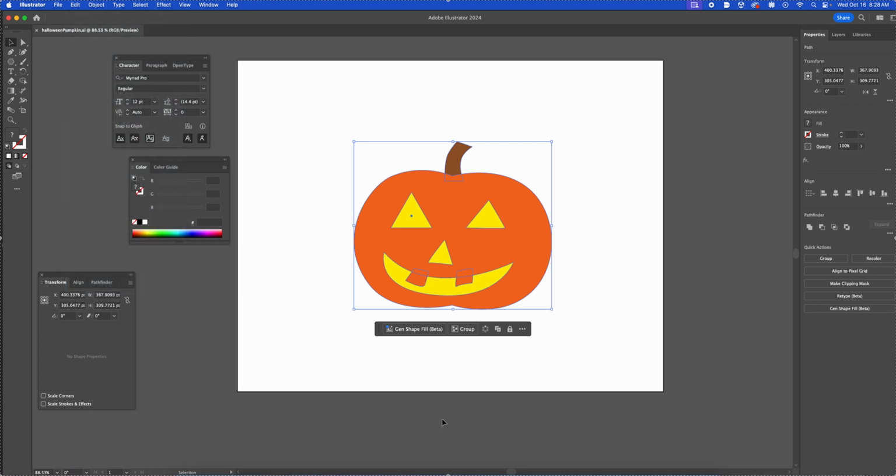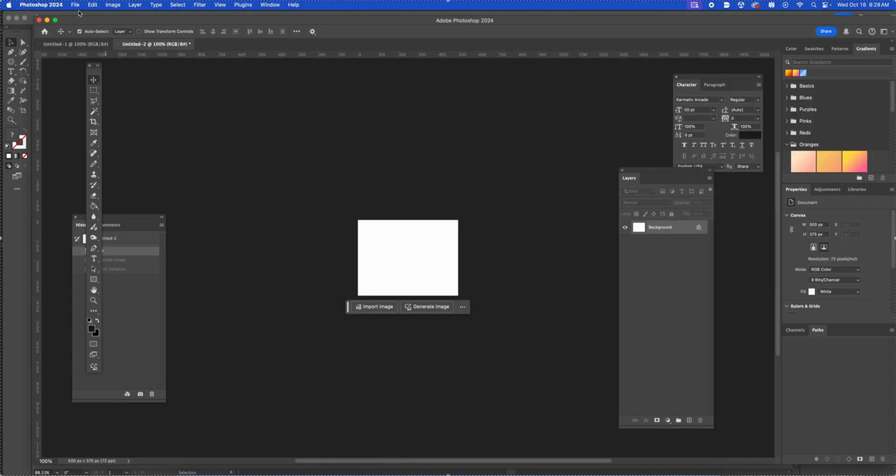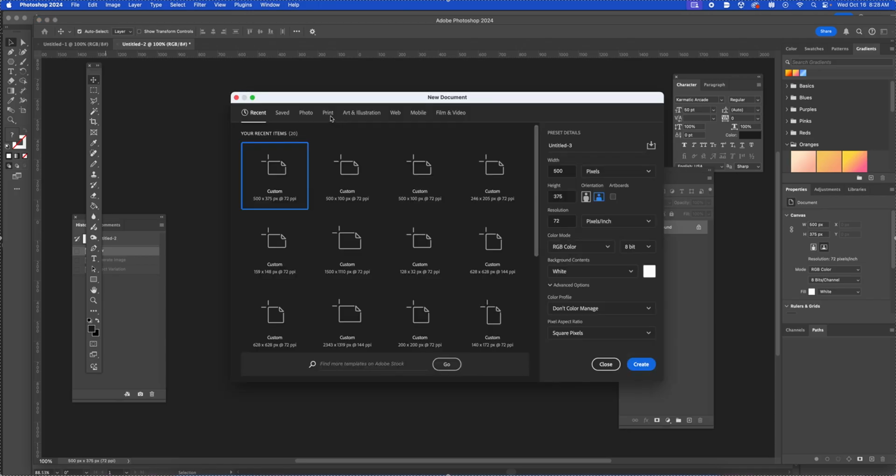Pretty simple, right? And then in Photoshop, you are going to create a new document, file new, and we're going to set the size to 500. I looked this up to see what good sizes are for animated GIFs sent in a phone. You want it to be not too big, so make sure it's 72 pixels per inch. 500 pixels, don't accidentally set it to inches. 500 pixels, 375, hit create.